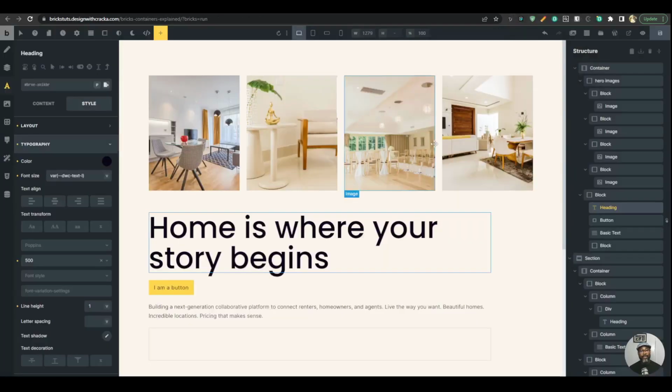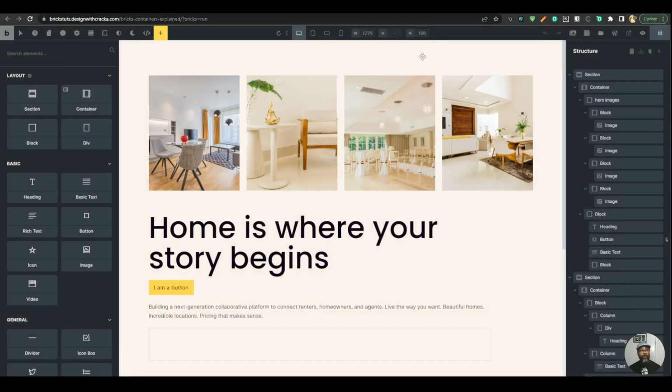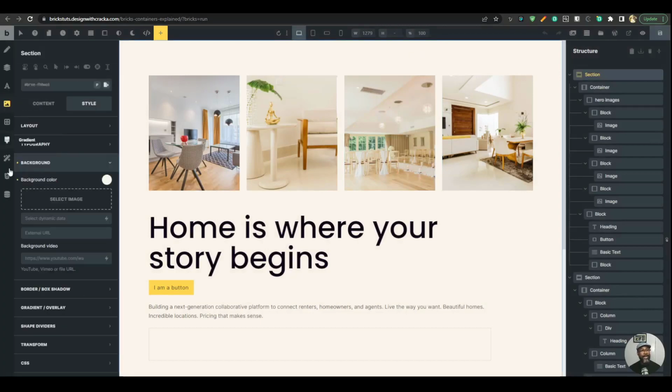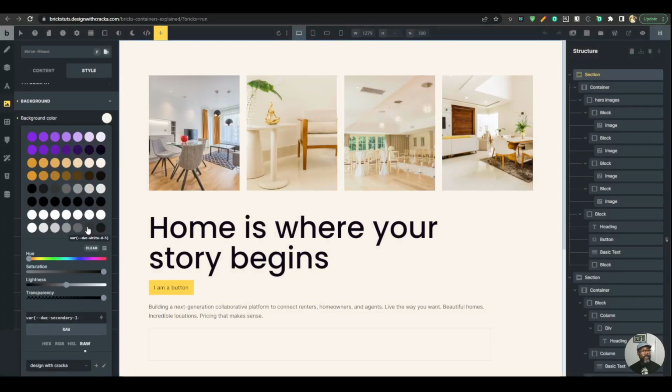Then we're going to refresh this builder. Let me save this first. Then I'm going to refresh the builder. Now what I want to do is add a dark mode to my website right now. So I want to go to the background, see the color. We see all the colors are available here. You want to make sure that you're using the colors from the themer, from Advanced Themer. So we have this color here. I want to use this one, not this one.